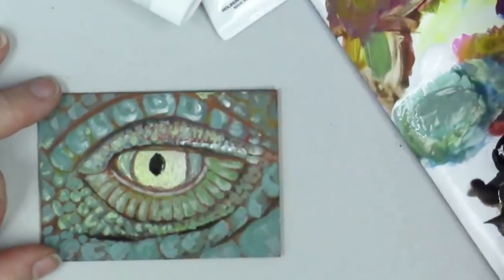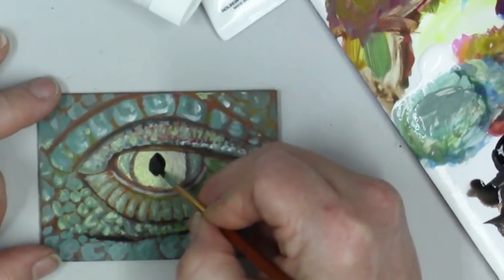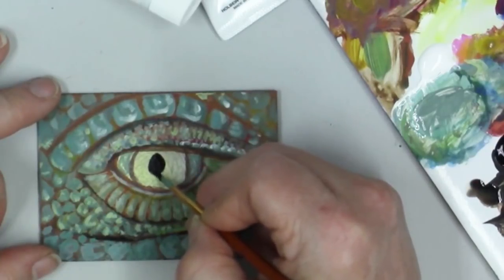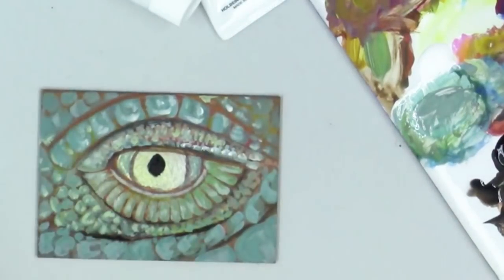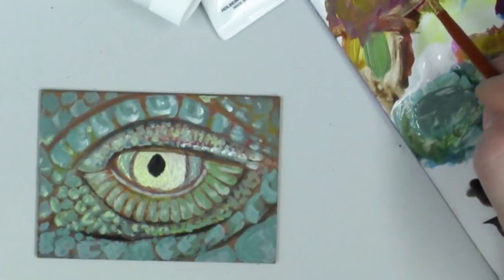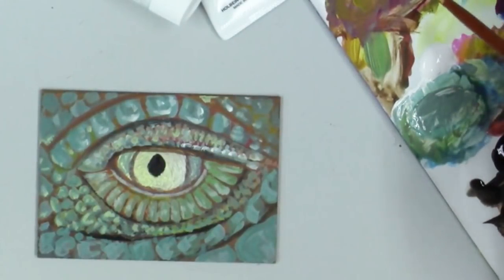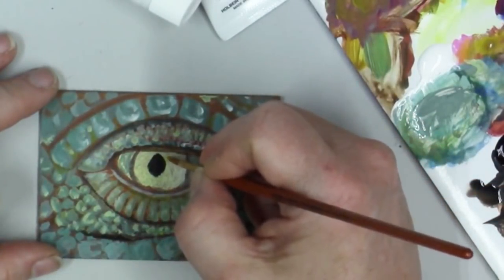So I'm just taking my black straight in. I want that part to be the deepest, darkest black. Once this is in, oh wow, yeah, see, even just putting that part in is making a difference. Now around the actual pupil, I need to wipe off some of that water. Around the pupil, there is a brighter yellow.